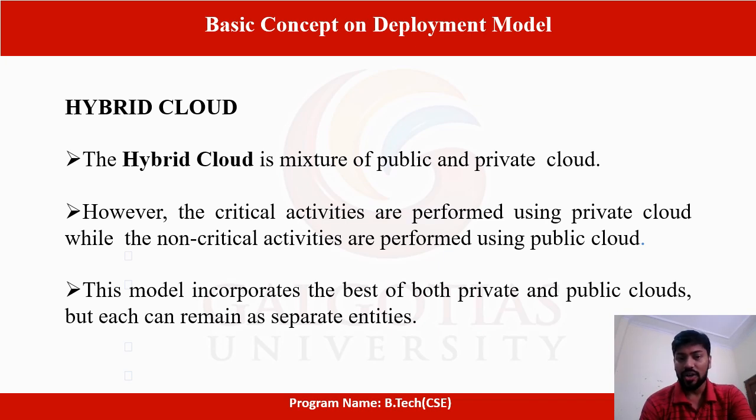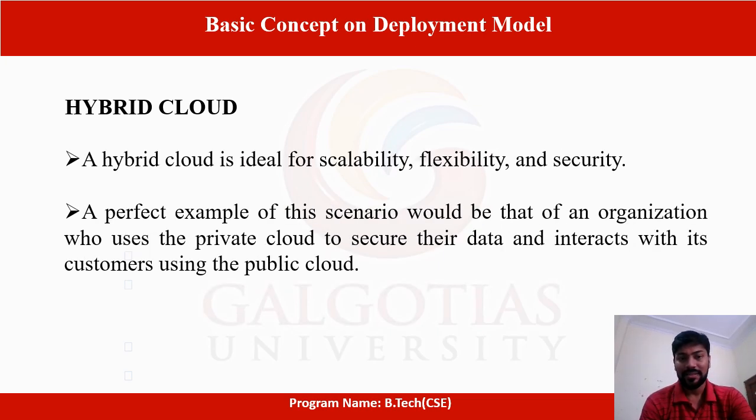This model incorporates the best of private and public cloud, but each can remain a separate entity. A hybrid cloud is ideal for scalability, flexibility, as well as security. A perfect example of this scenario would be an organization that uses its private cloud to secure data and interacts with customers using the public cloud. So that is a mixture of public cloud and private cloud. That is called hybrid cloud.